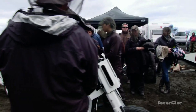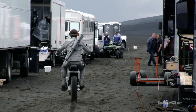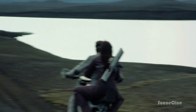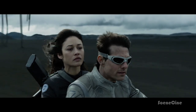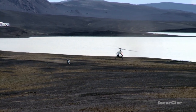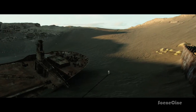Tom's a really good rider, which makes our job easy. Knowing his riding abilities and what he's going to want to do, we're able to prepare for it instead of being surprised. There are moments where I have to carry Olga on the bike riding through Iceland, and it had to be safe enough to travel at very high speeds without a helmet.